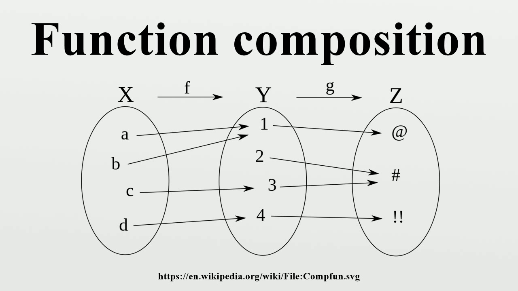The composition of one-to-one functions is always one-to-one. Similarly, the composition of two onto functions is always onto. It follows that composition of two bijections is also a bijection. The inverse function of a composition has the property that (f∘g)⁻¹ = g⁻¹∘f⁻¹. Derivatives of compositions involving differentiable functions can be found using the chain rule. Higher derivatives of such functions are given by Faà di Bruno's formula.